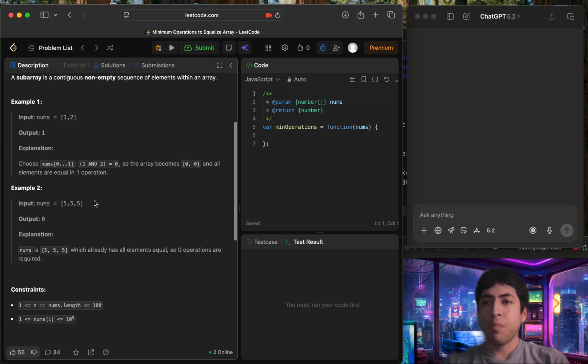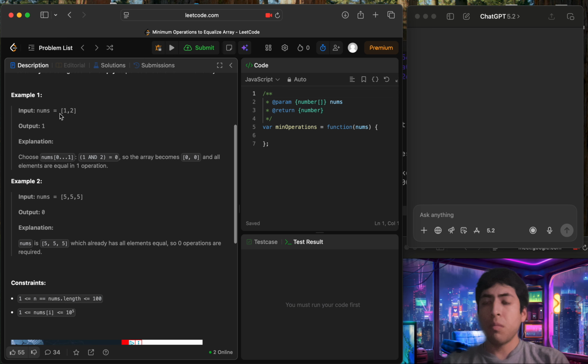Okay, example 1, we got an input array nums, elements 1 and 2, and the output, meaning the number of operations, is 1. Explanation here, choose nums at 0 through 1, and then 1 AND 2 is 0, so the array becomes 0, 0, and all elements are equal in one operation.